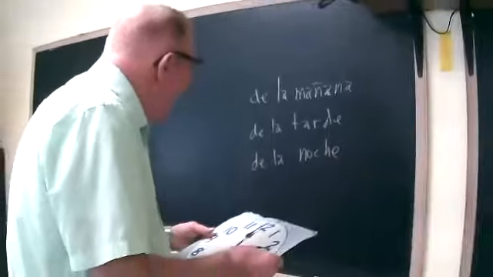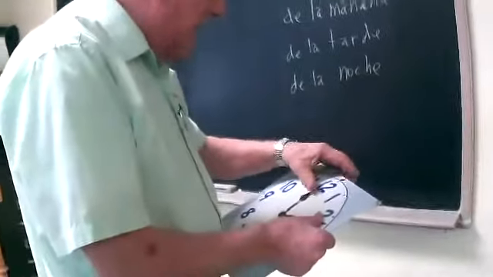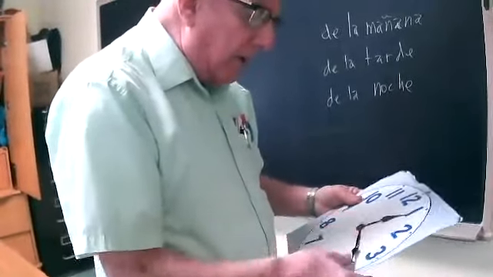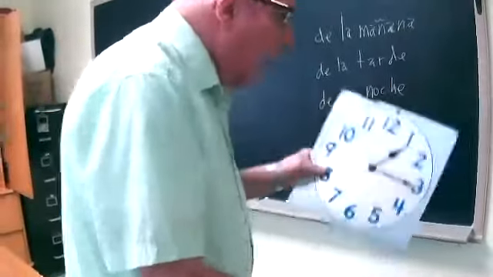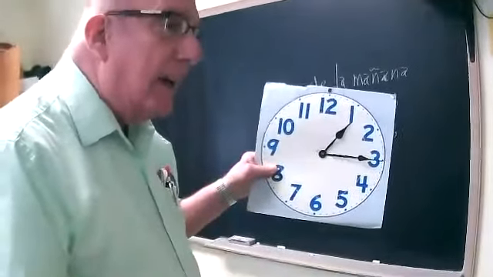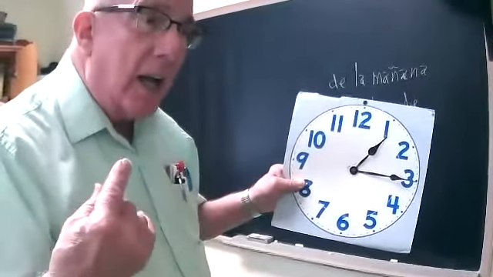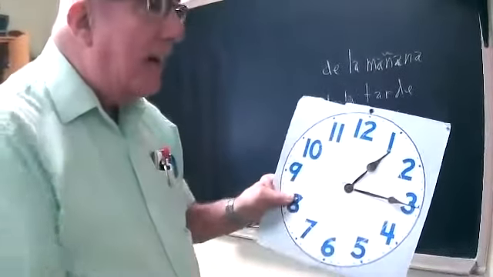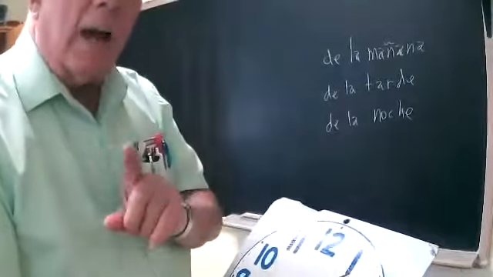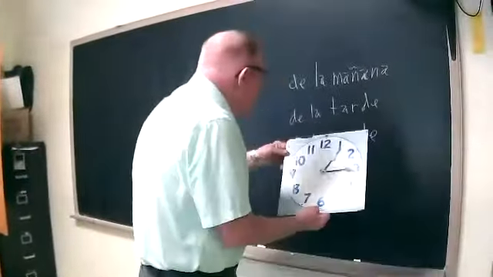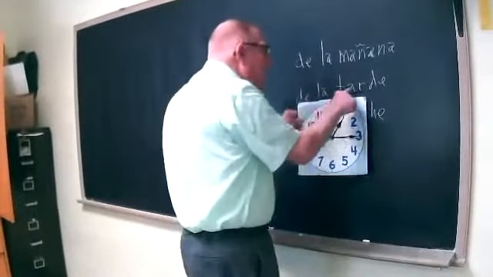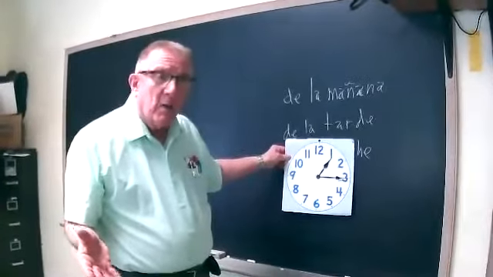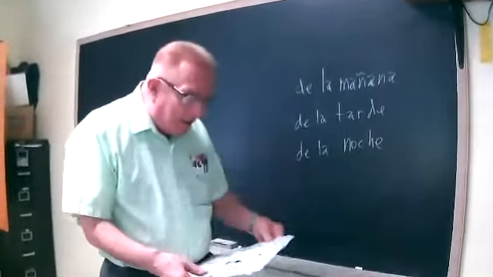Okay, now, we're starting to talk about these time tellings and parts of the day. So say it's quarter after one in the afternoon. Here's the time on the clock. How do you say it's 1 o'clock? Es la una. And then you add a quarter, y cuarto. And now you want to tell me it's 1 o'clock in the afternoon rather than 1 o'clock in the morning. Es la una de la tarde. And you know when you say good afternoon, what do you say in Spanish? Buenas tardes. Okay, that should line up.